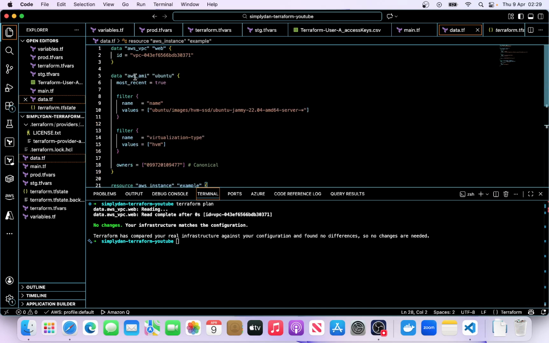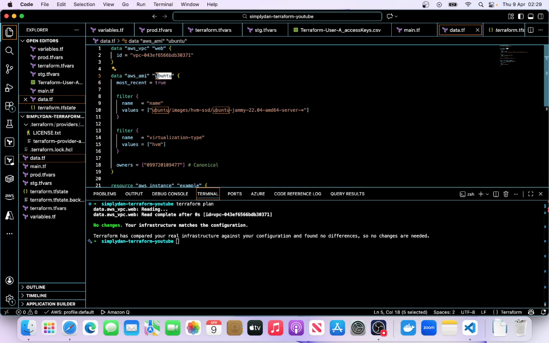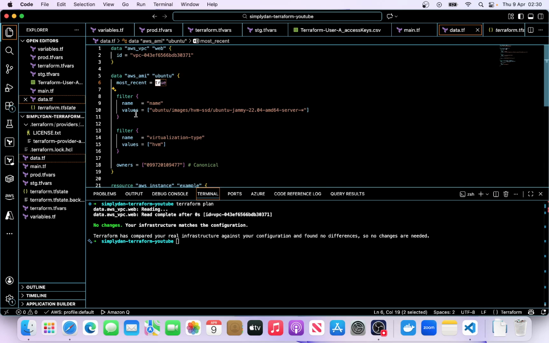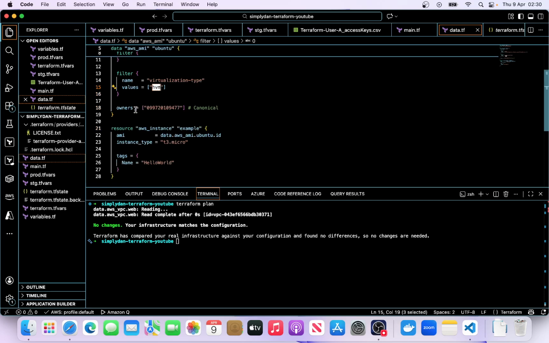What I'm going to show you is what the code is about. We're using a data source block and we are sourcing AMI. This can be any name, you can change it to whatever name you want. Then we are sourcing the current AMI, and then we are filtering. Basically, we're picking and choosing what we want specifically. The name has to be the Ubuntu image, this type of Ubuntu image. This is what we want. And then the virtualization type, we want HVM. And the owner of this AMI is that one.